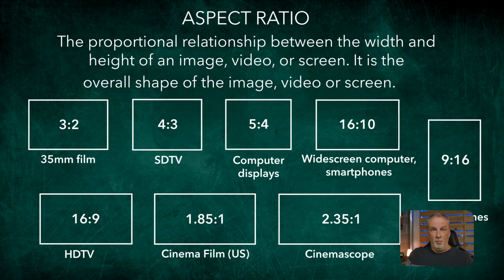When you get into social media content, there'll be different aspect ratios depending on the platform you're going to be viewing it on. Some will want a 9:16, some will want a 1:1, and then there are other aspect ratios. Most stuff for television is going to be 16:9. And then when you get into the film, you'll get into the 1.85:1 and the 2.35:1.